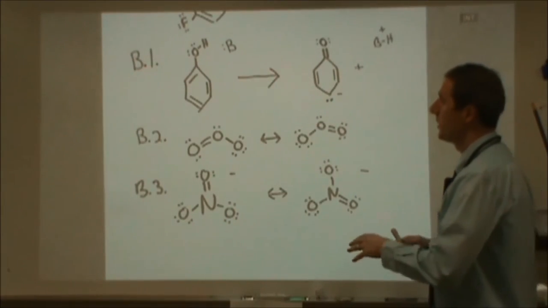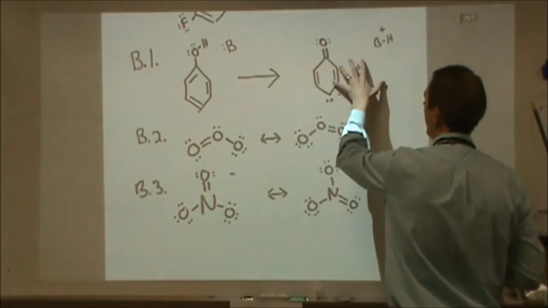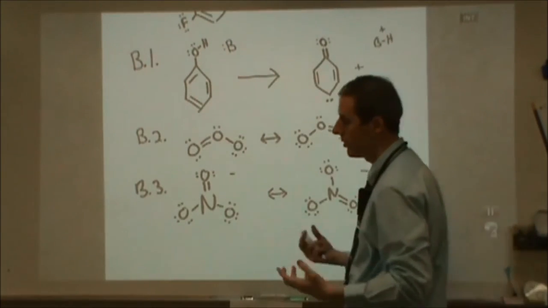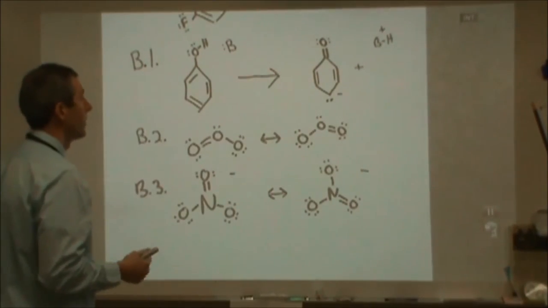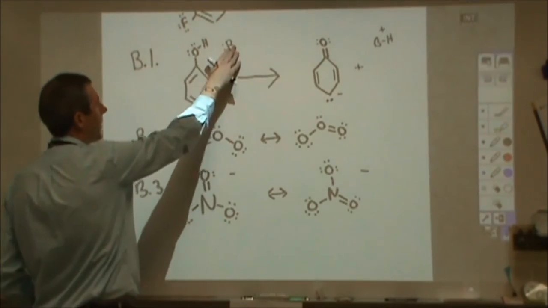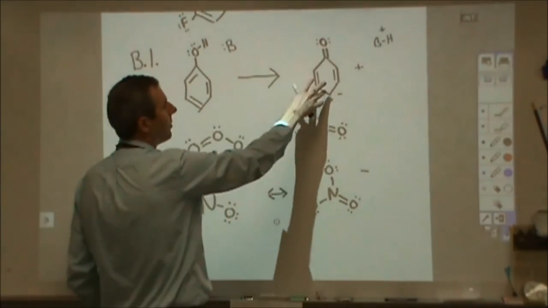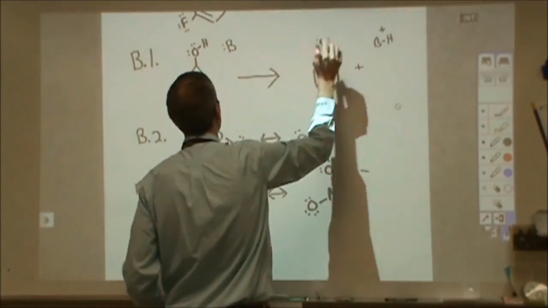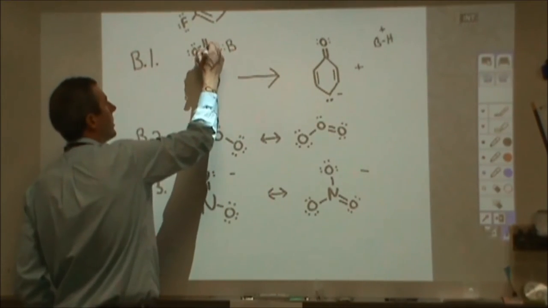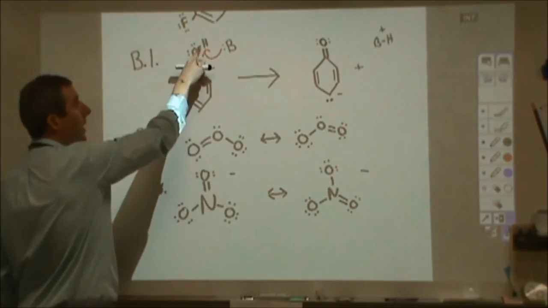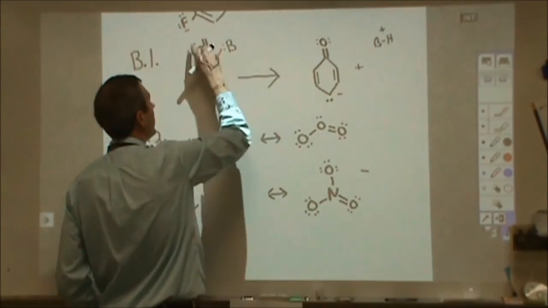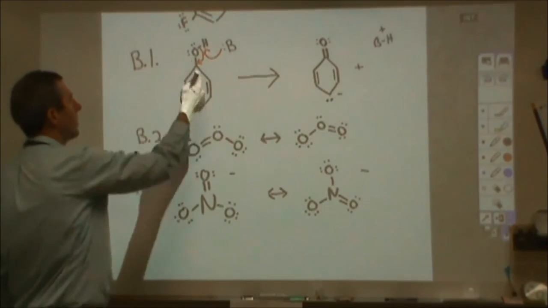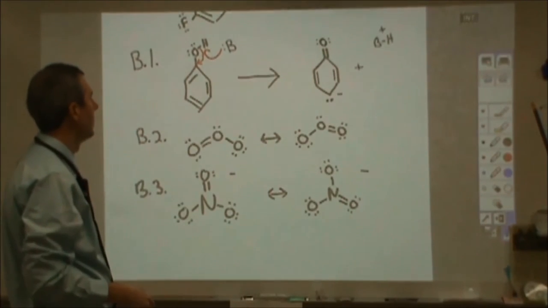The second thing you should understand is if you're given a starting reagent set and an ending product set, how do you draw arrows to turn one into the other? How have the electrons changed from one structure to another? For example, in B1 here, we have a case where we have some kind of base, we have a phenol, and then we're turning it into these two structures. So the first thing you can see is that the base has formed a bond with H+. So we would draw an arrow between these two electrons and here. And then that means this bond has to break. Now, if we look, we have four electrons here and four electrons here. So we're going to break this bond and then have that form a double bond.